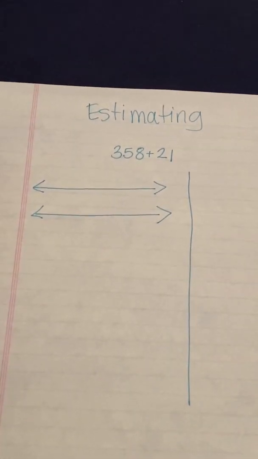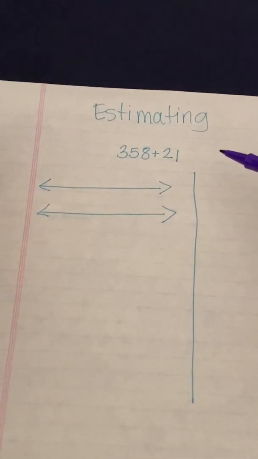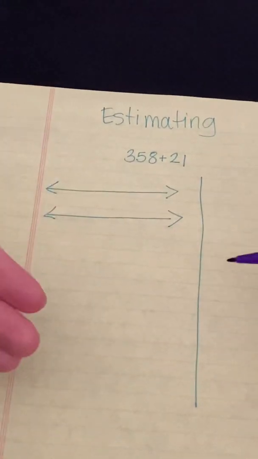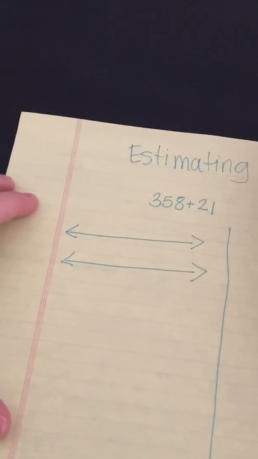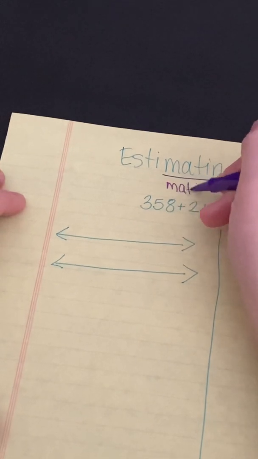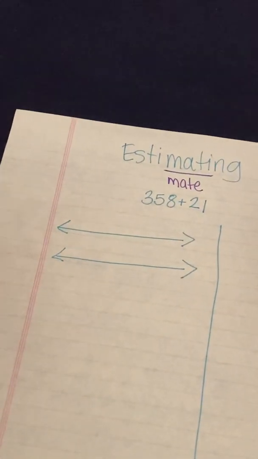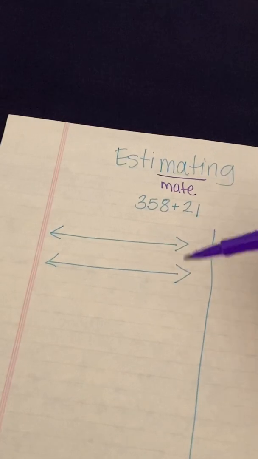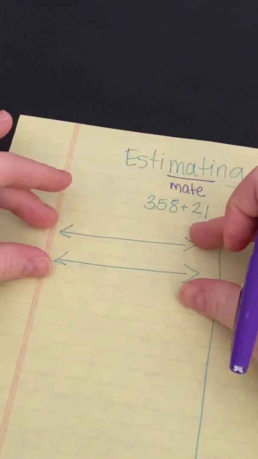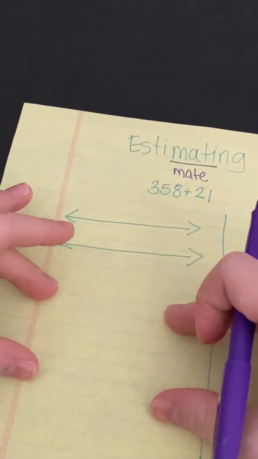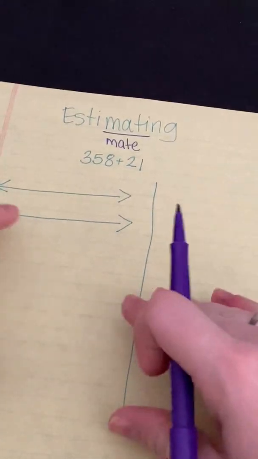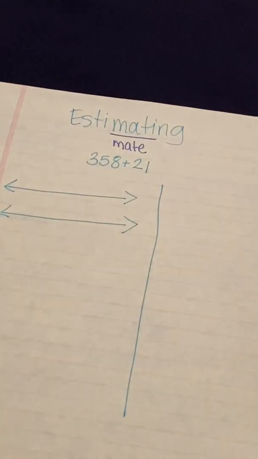When we estimate, we have a couple of things we have to remember to make sure that we get an estimated answer, and then we're going to check for reasonableness to make sure we have all those parts. I like to think about estimating as having this word "mate" in it. So if we have a mate, that typically means we have two or more things to think about. So with estimating, we're going to round first, and then we're going to solve using those rounded numbers. And then we're going to find the real answer. And then we can check to see if that real answer is reasonable with the estimated answer.